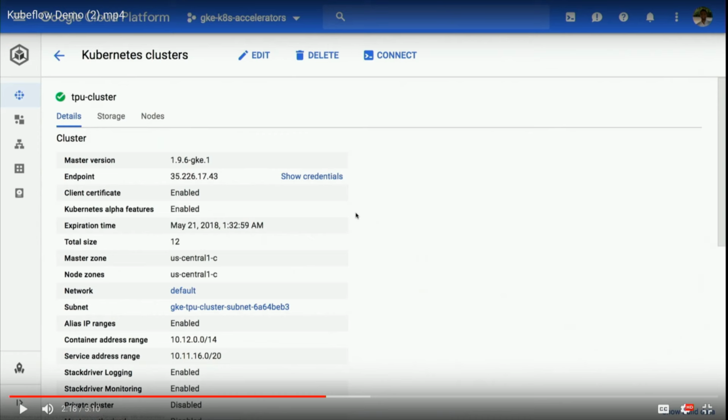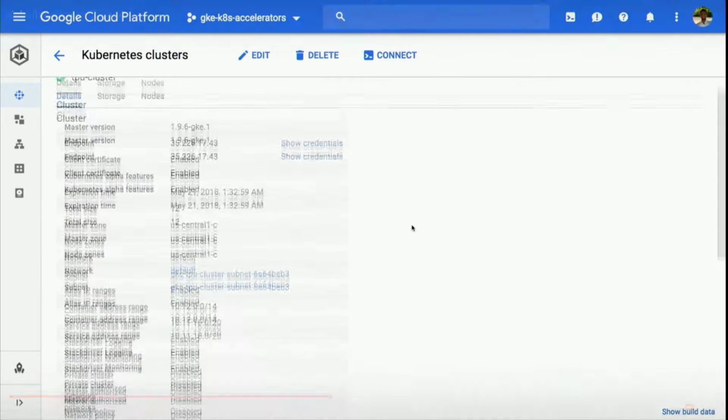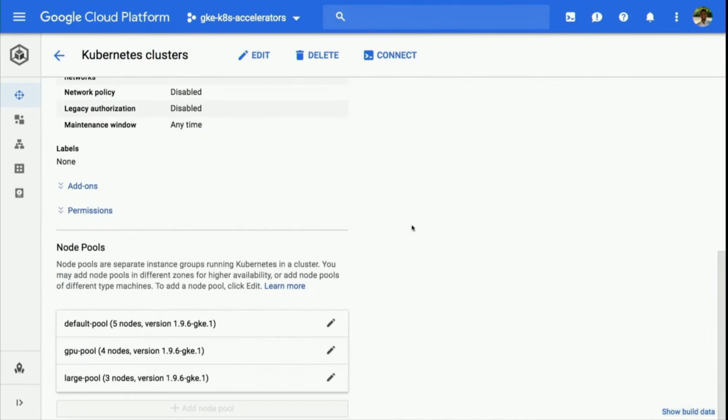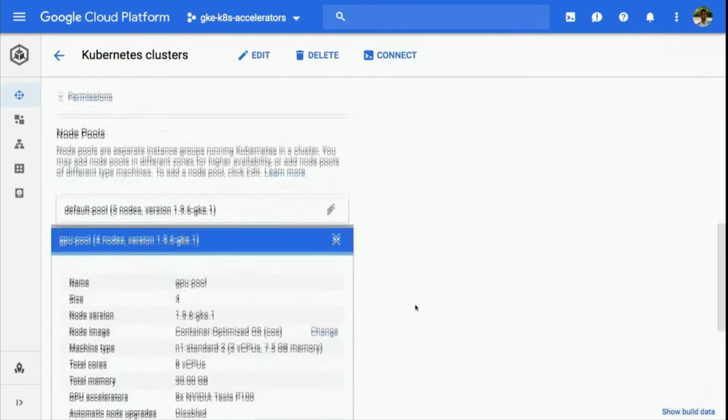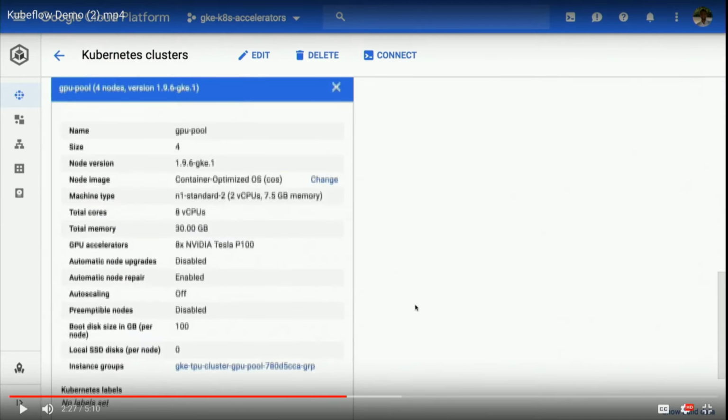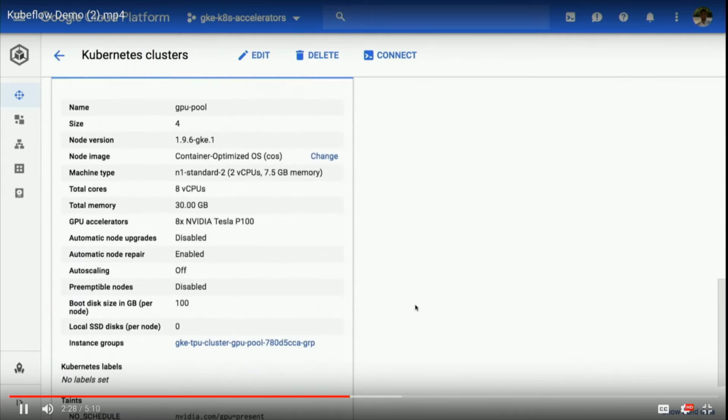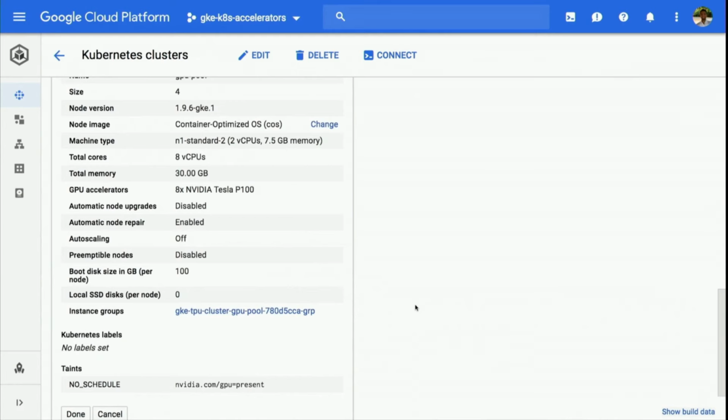And so in this case, I've set up a GKE, a Google Kubernetes Engine cluster. It runs on Google Cloud, obviously. And it's going to run with two different sets of nodes. First, it's going to run with GPU nodes, and those are the absolute latest from NVIDIA, with a whole variety of different nodes and node pools. You can see here that we're using 8 NVIDIA Tesla P100 accelerators attached to those nodes. And then second, we're also going to use the brand new TPUs from Google.